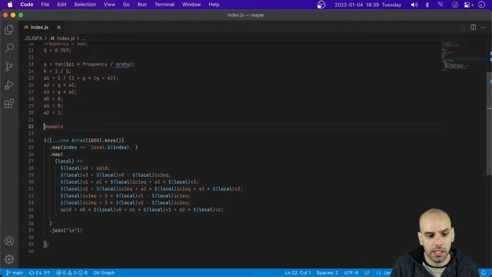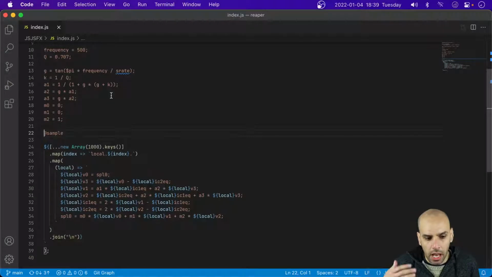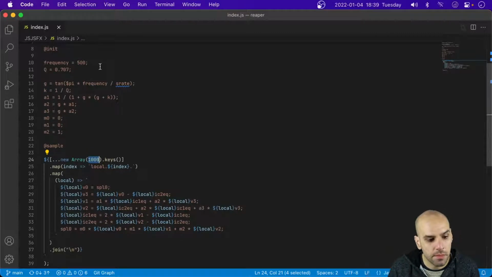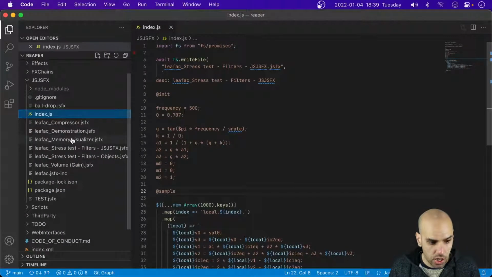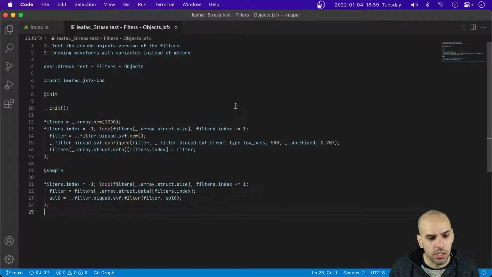And we benchmarked them. The thing that we are doing to benchmark is to just run 1,000 filters, a low-pass filter, 1,000 of them in a cascade. In the version with real objects in JSFX only, the first approach, the approach that we have been following on this stream for like 3 or 4 months at this point, the code, which is right here, takes about 25% of my CPU while I'm streaming and doing other things on the machine.